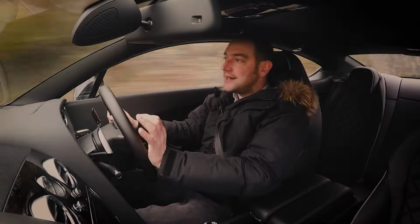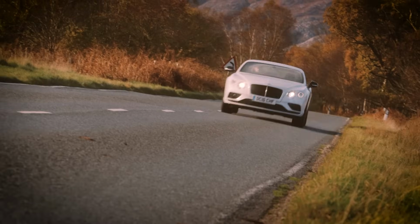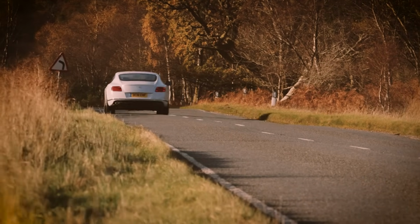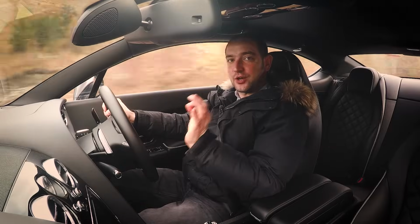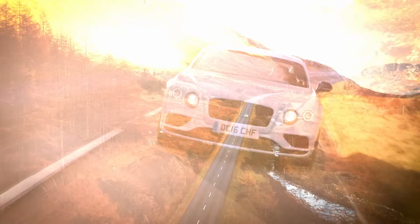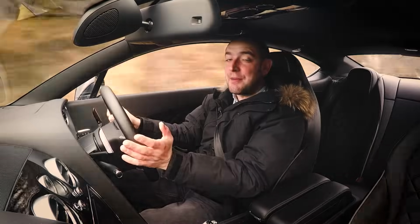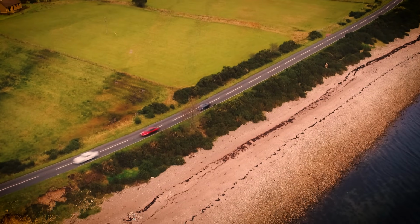By rights, the Bentley should be absolutely nowhere in this test. While the other two cars are brand spanking new, this thing has already been on sale for well over a decade. Quite simply, the Conti feels as fresh and as solid as it ever has, especially in its primary role as a Grand Tourer. As a high miler, this thing has its two rivals here absolutely licked.